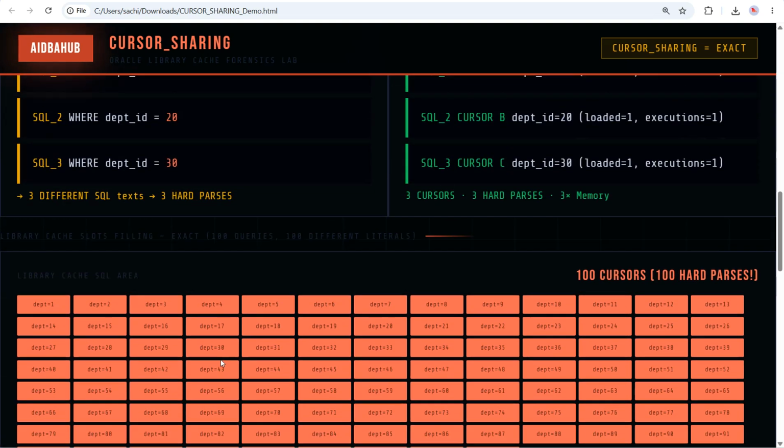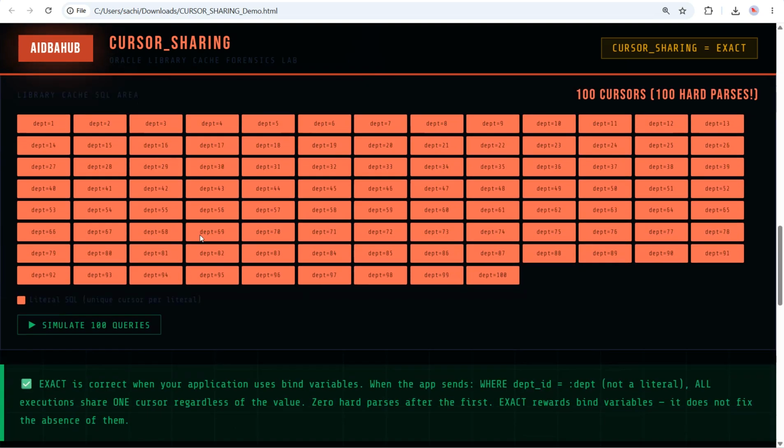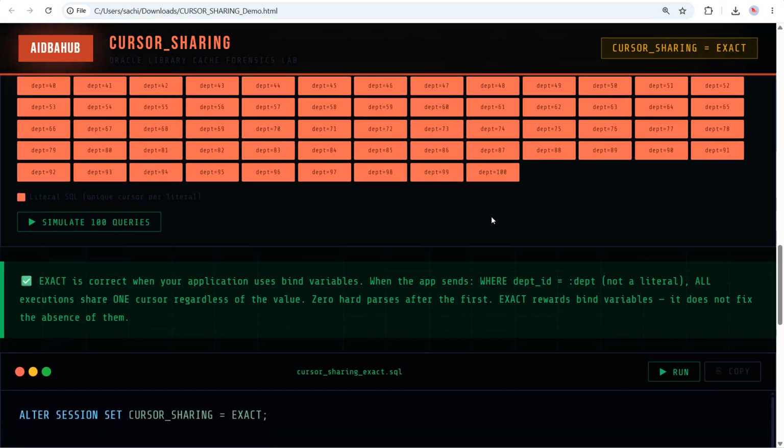Okay. So when you are using literals and running the queries, it will use 100 cursors and 100 hard parses. So exact is correct when your application uses bind variables, where depth ID equals :depth, not a literal.